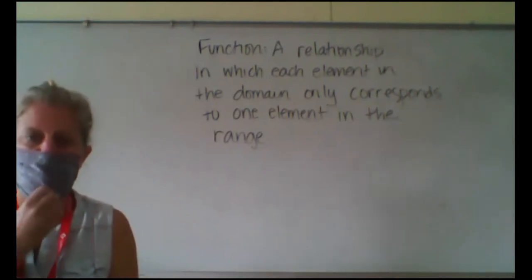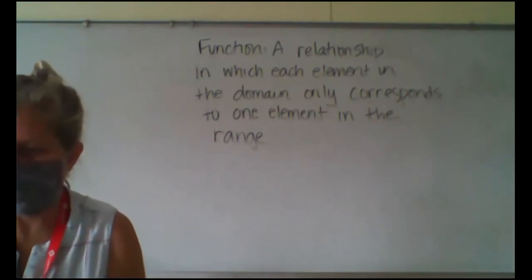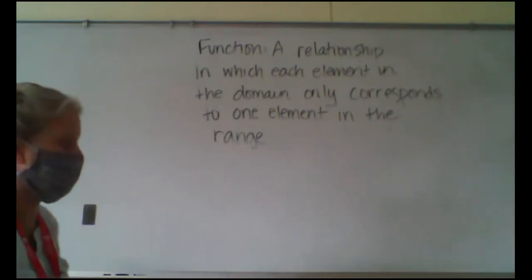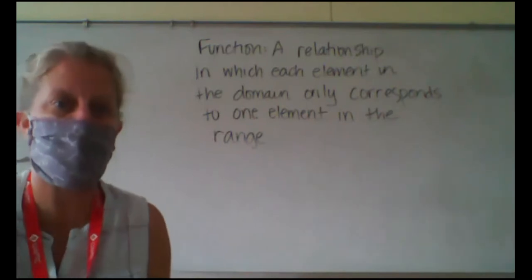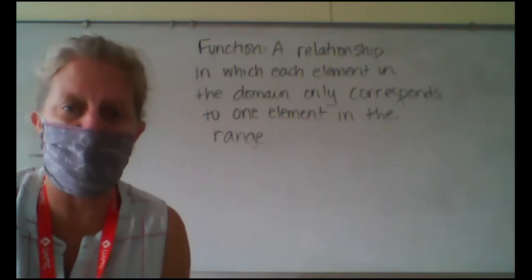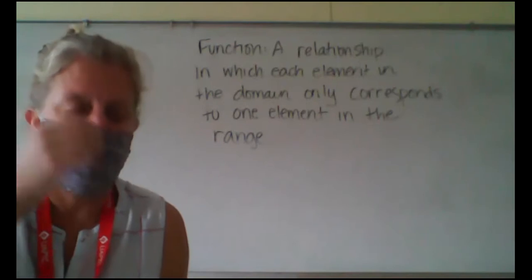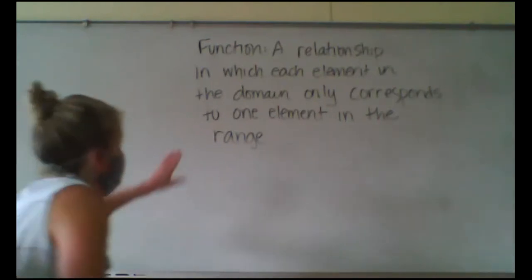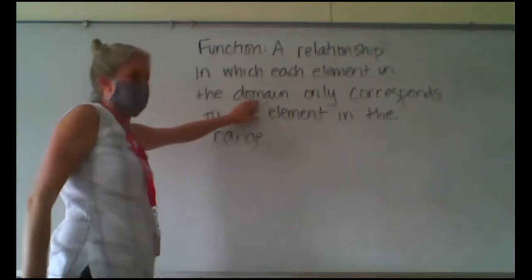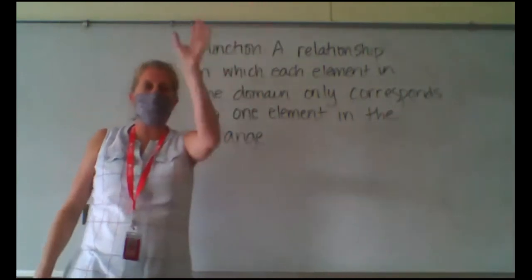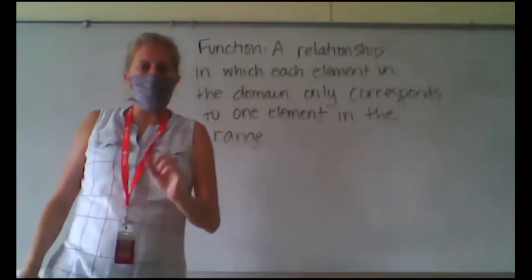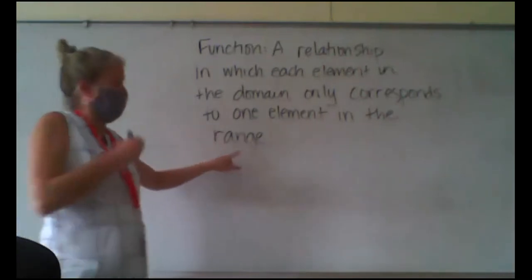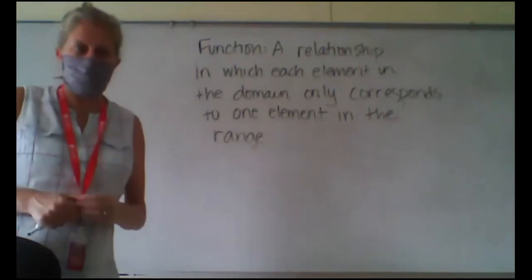Okay, so we're going to do section 2.2 today, which is on functions and graphs. And the first thing we're going to talk about is how do you tell if a relationship is classified as a function or not? A function is a relationship in which each element in the domain, which is the x values of the graph, only corresponds to one element in the range, which is the y values of the graph.